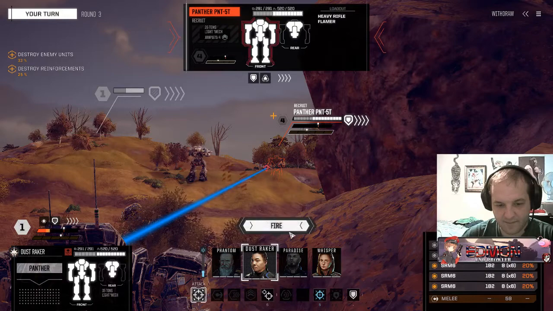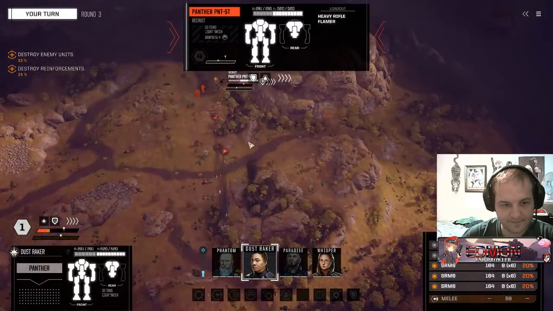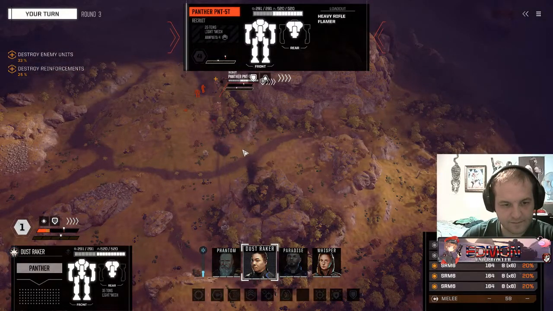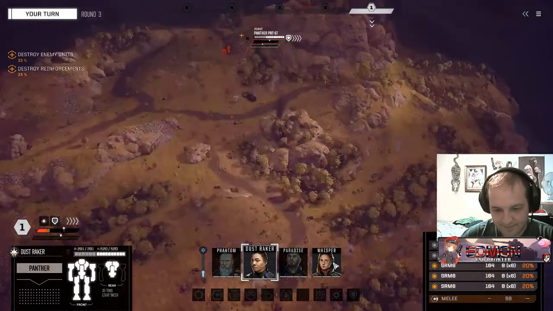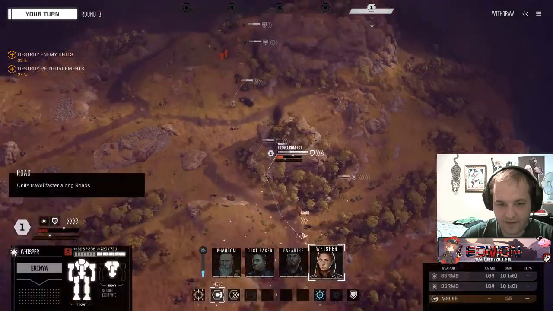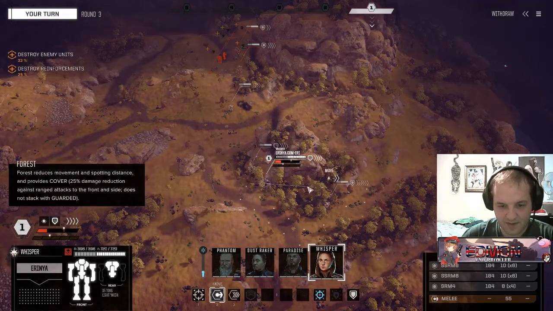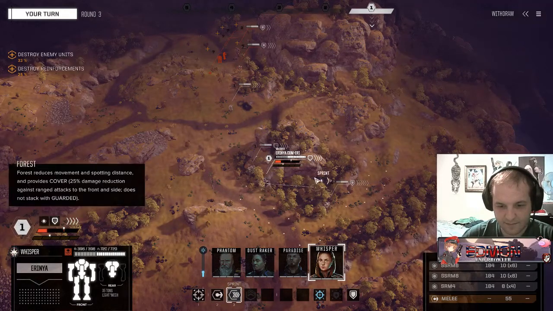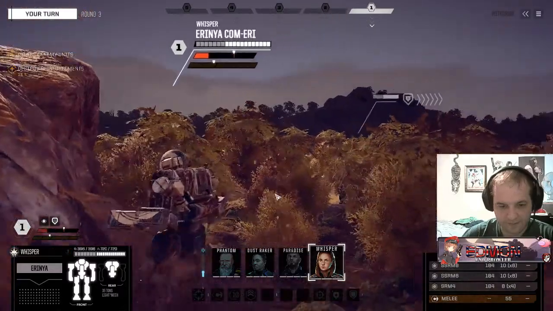Oh, 20%. Well, it's certainly better than nothing. I say that and then I get nothing. No joy. Oh well, that's okay. Orders. I'm not going to move too many units forward because I won't be able to move them back again. Moving out.